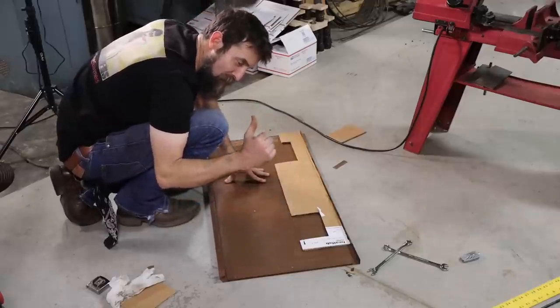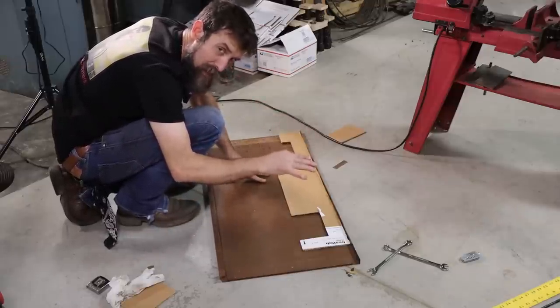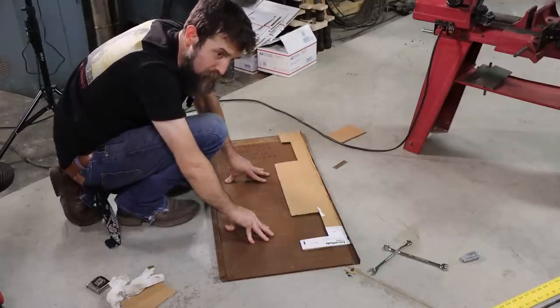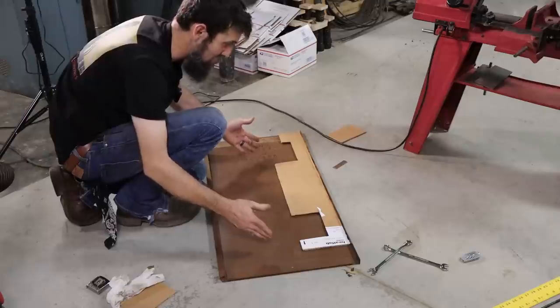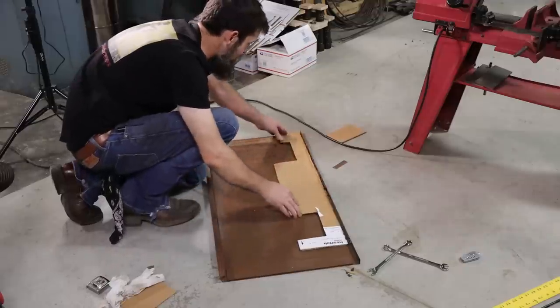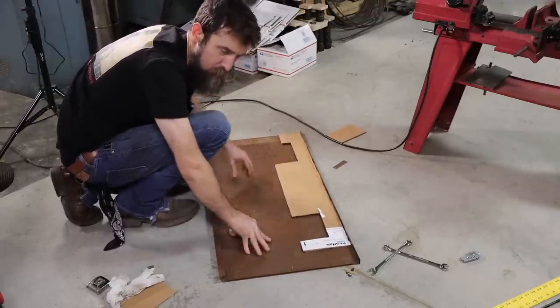So the cabinets that I have on the wall had angled tops on them, so you couldn't set things on top of the cabinets as well as load them up on the inside. I took those angled tops off because I wanted to be able to set stuff on top of my cabinets, and I kept them, and this is the steel from it. So I'm glad I did, and now I've got more storage and some extra steel.